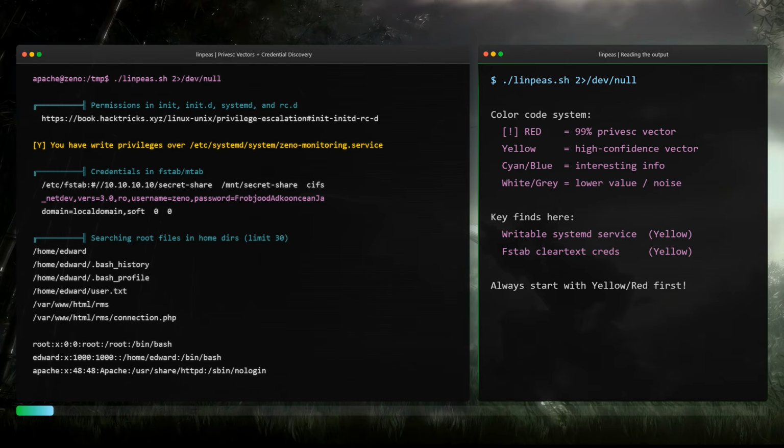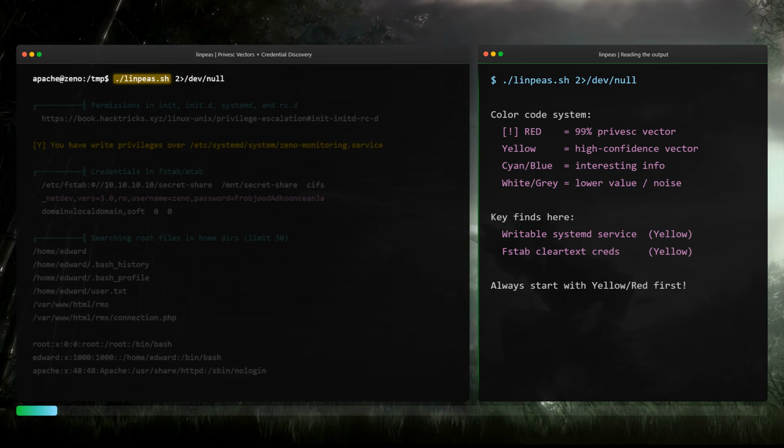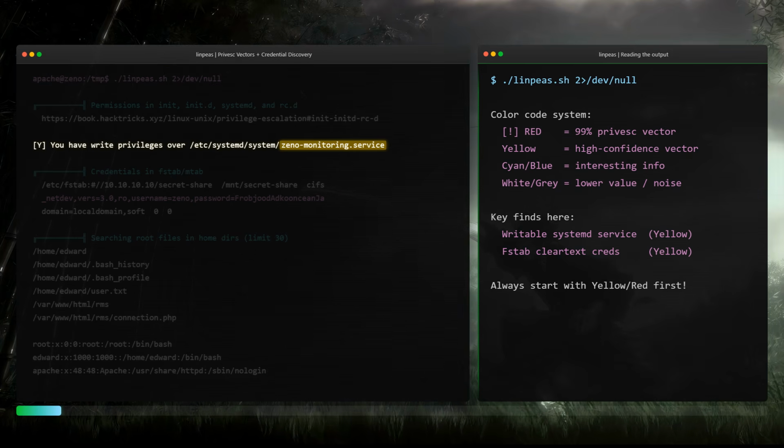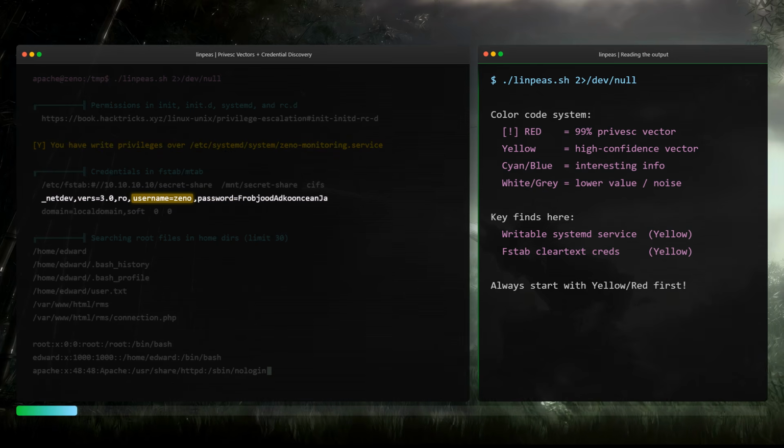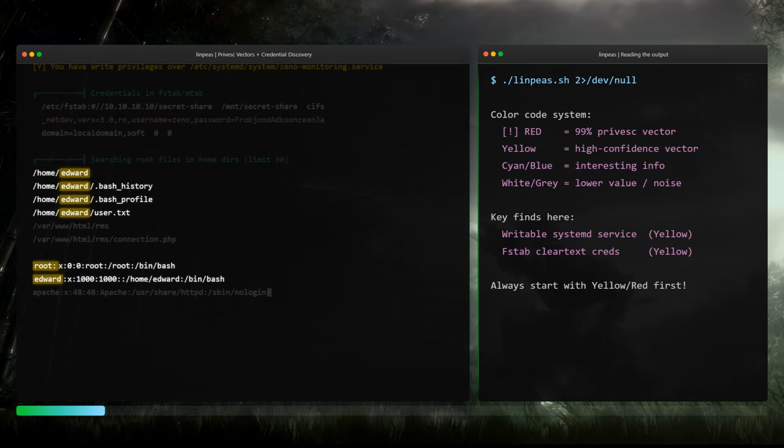So first of all, we are running linPEAS, and whenever linPEAS outputs this type of yellow right here, it means that linPEAS thinks this is very likely a privilege escalation vector, and we'll get into that more later. But we can also see this right here. It essentially gives us a username and a potential password. So it's very important that we don't miss this. It checked credentials right here, and we definitely want to notice them and check this against the CCNA user and potentially other users as well. And we can also see it checking some root files as well.